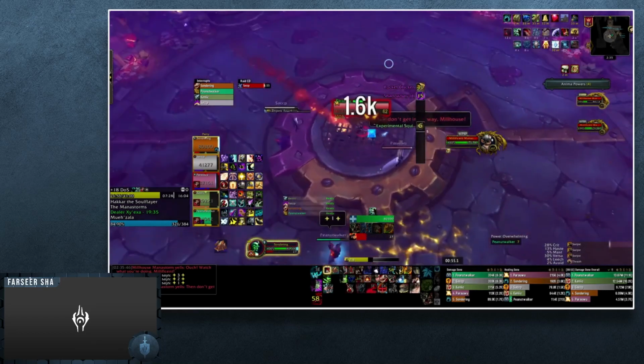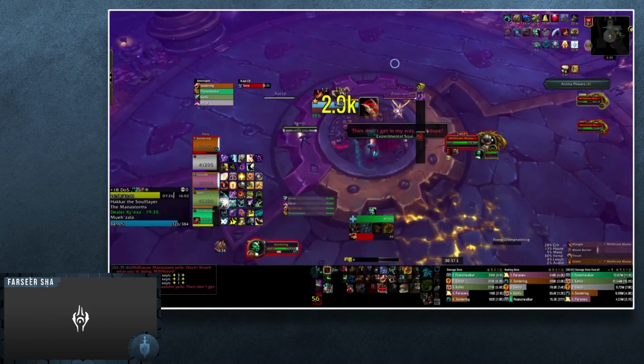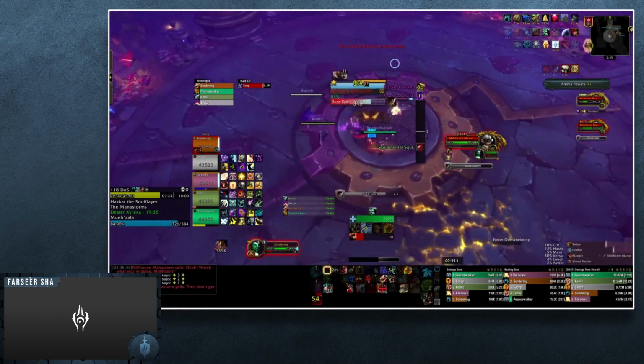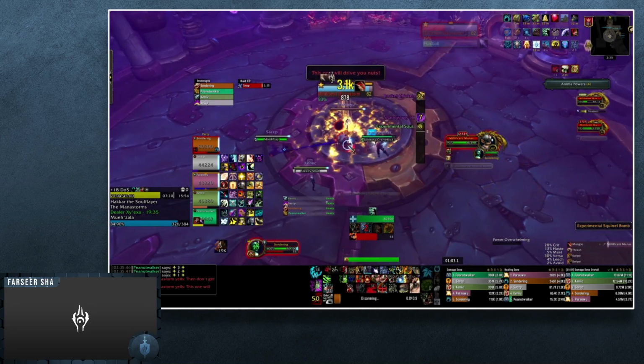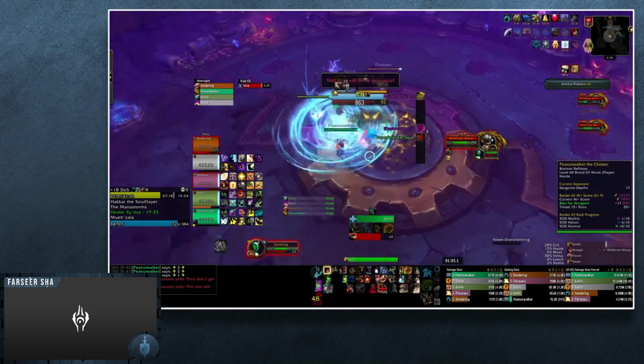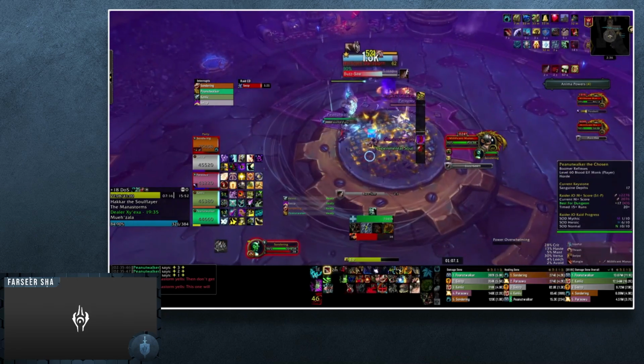So it's every 3 casts of the stun ability for both Maleficent and Millhouse. So Millhouse will cast Shadow Fury, where Maleficent will cast that like stun laser. I don't know the name of it off the top of my head.